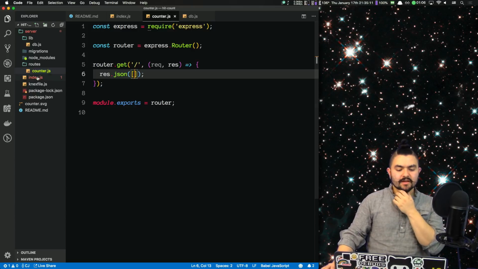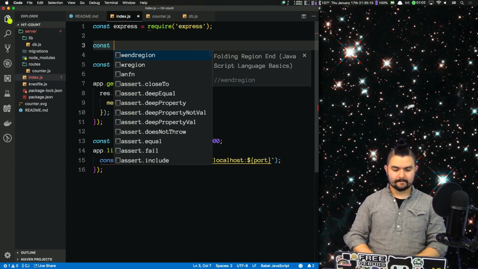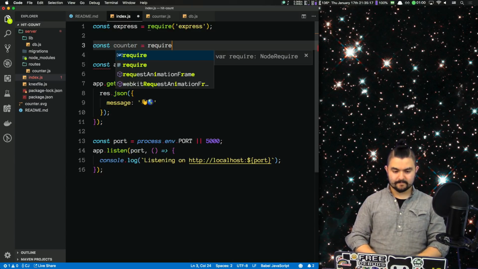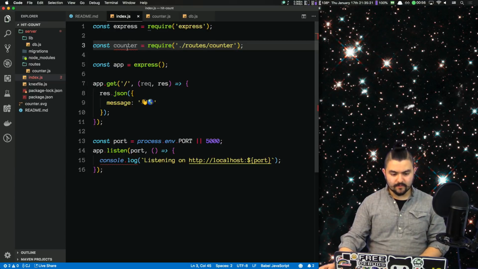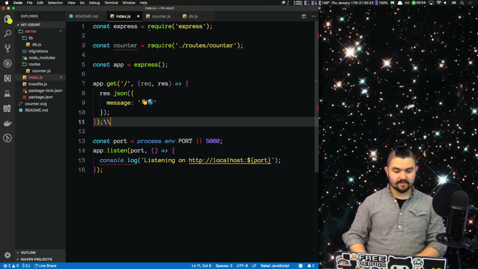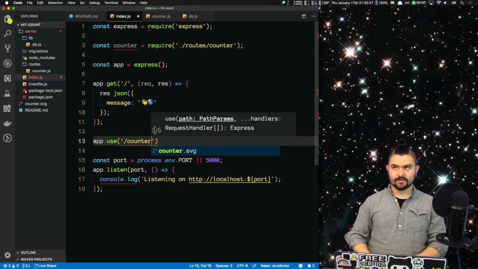So we have this router. We'll bring this into our index, and then we will use it. So right here I'll say app.use on /counters.